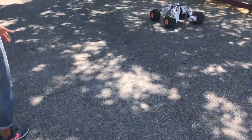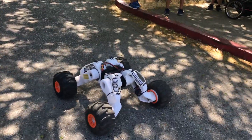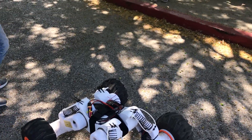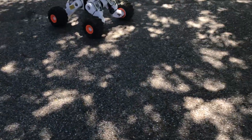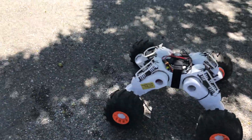A passerby notices Rover: "You're walking a robot!" Yeah, it's my robot — we're going on a walk. This is Rover. It's all made on a 3D printer. Yeah, you can make it at home. There's a website, it's reboot.love — it's my website, it's got all the info on this thing.